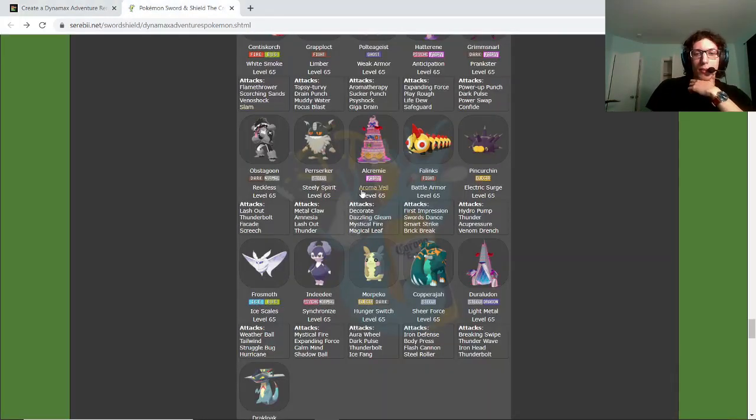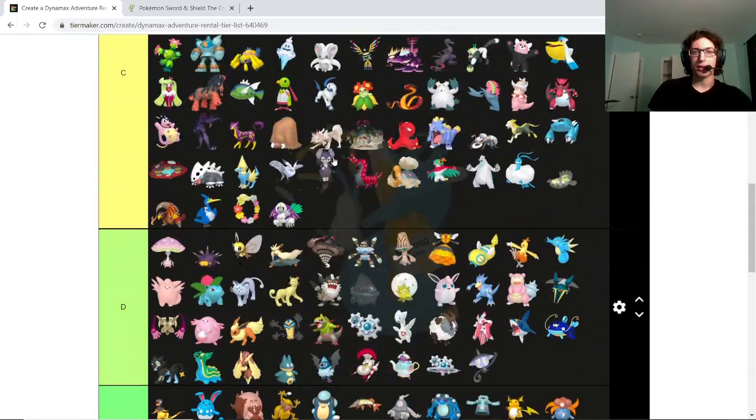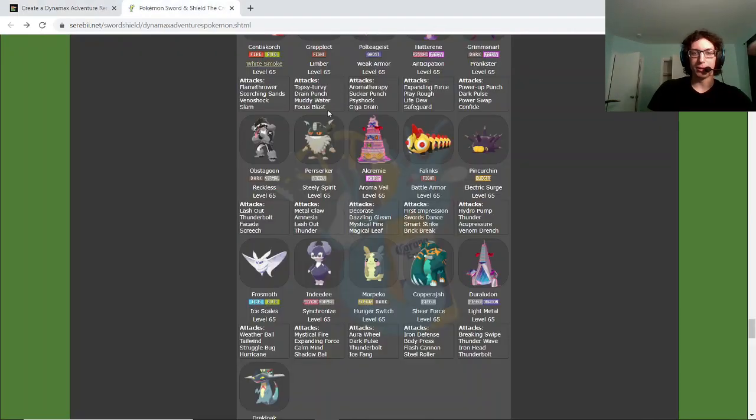All right, and we have Indeedee with Expanding Force. If it had Psychic Terrain, if it had its ability to do that, this would be so good. But it doesn't. So you have Expanding Force, Calm Mind, Shadow Ball, and Mystical Fire. It's fine. It's average. Could do a couple things, have a Calm Mind or two. Now you're talking, but off the bat, it's kind of just eh.